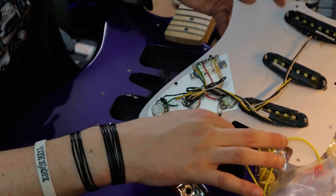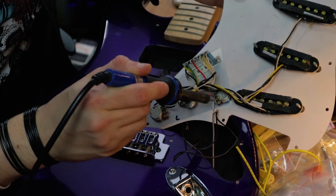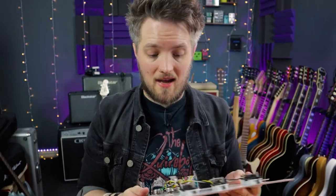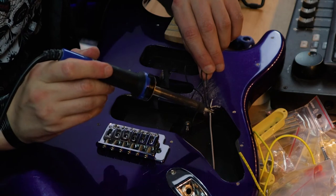I'm going to be shielding this cavity with copper tape — this is really useful for preventing any sort of electromagnetic and radio interference. It's nice to see this is actually routed for humbuckers as well, so that could be another useful mod in the future. I'm also going to remember that extra earthing point because another earthing point is always good. So I just need to desolder this black cable here and we're away. Of course it's not going to lift up fully because the input jack is also still soldered to the guitar, so let's just desolder that as well even though I will be changing the jack. There's the old scratch plate — that can just go to one side.